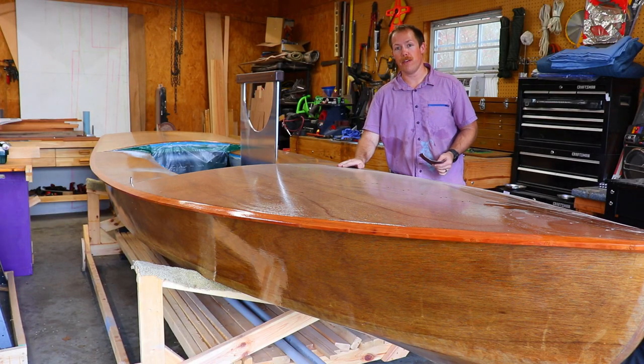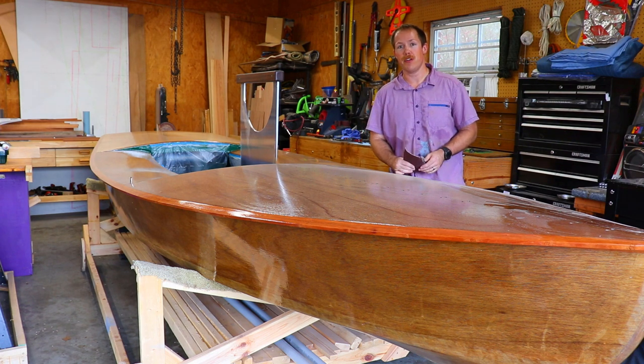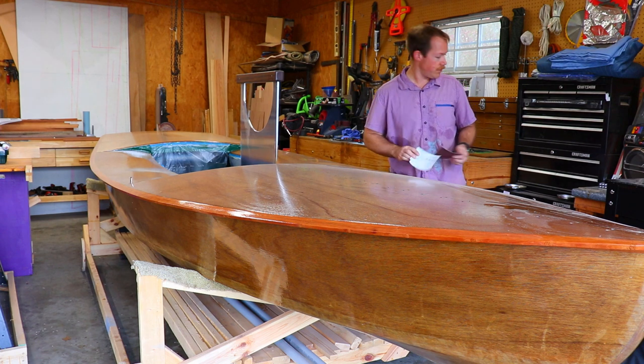Adding the last coat of wood sealer and it's cured. So now I'm going to sand it very lightly with some 320 grit sandpaper and move on to adding our coats of varnish.